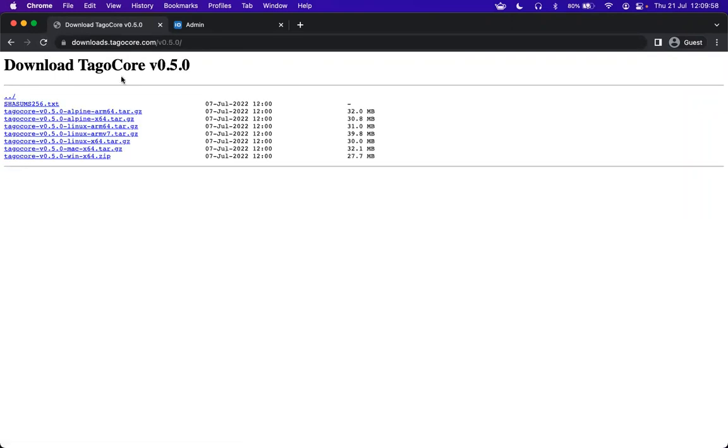If I click here, it will show all the different versions that we have available for this particular build. And in my case, for my Raspberry, the ideal or compatible version really is TagoCore version 0.5.0 Linux ARM v7. So this is the one that I want to download for my Rasp. And in fact, I already have.